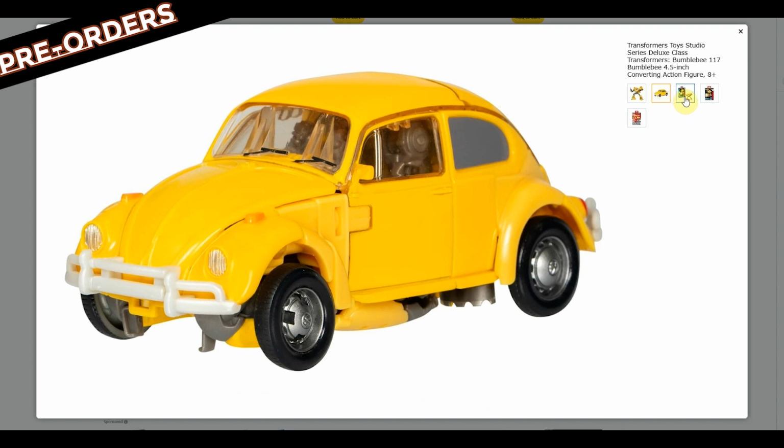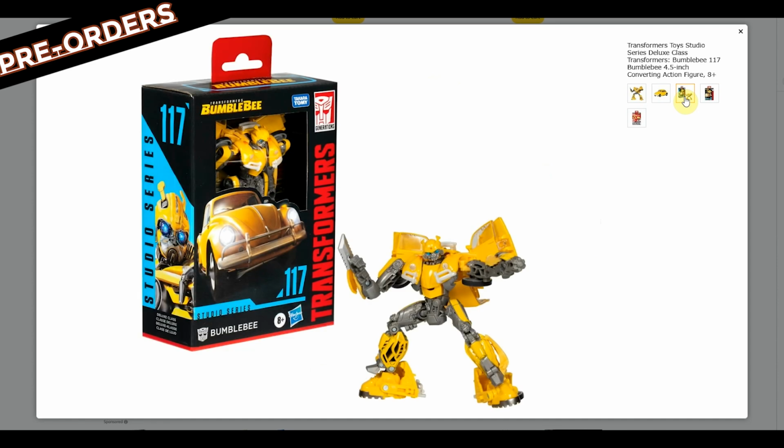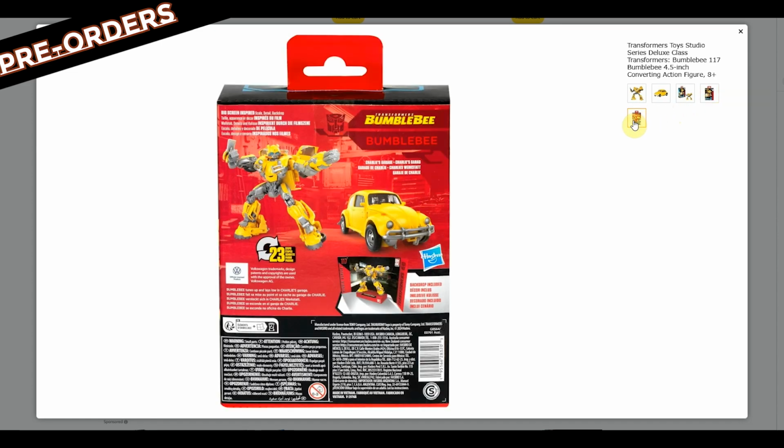So I'm glad they revisited this one, which means they may revisit the Optimus Prime from that movie, because I had that and I sold that and I wasn't too impressed with it, and I thought a third party was going to make one. I think it was similar to the Lucky Cat, was going to just do an oversized one. We don't know what's going on with that. So we'll just lock this in, hold this down for now, and see it in the new year. Definitely Prime versus Prime will have an updated video and review coming in like a week or two, probably already in the works. So yeah, can't wait to see what these look like in the future.